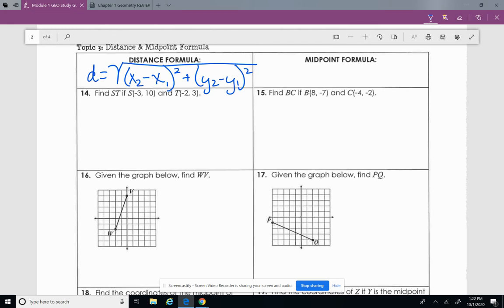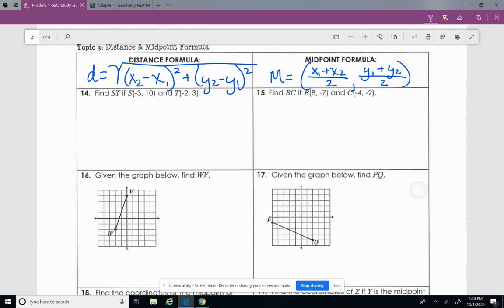All right, so the midpoint formula, I'm going to put capital M equals, you're going to take your two x's, x sub 1 plus x sub 2, add them together and divide them by 2. And then you're going to take your two y's, y sub 1 plus y sub 2, add them together and divide them by 2. So you're going to want to memorize those. Go ahead and write down number 14 and just leave some space. We're going to go do number 15 now.